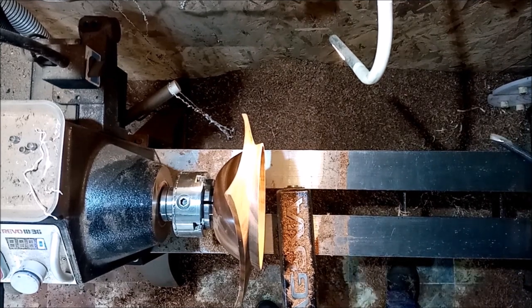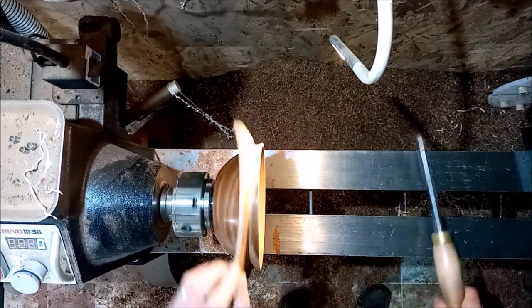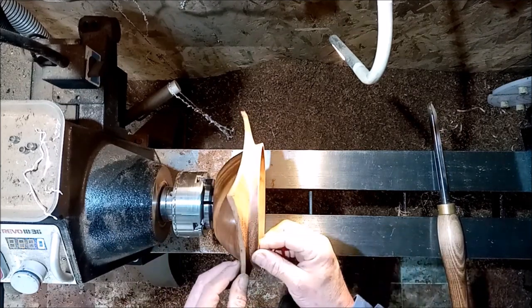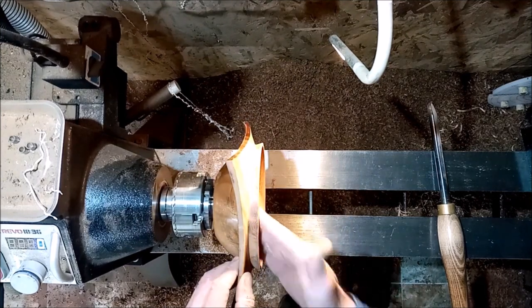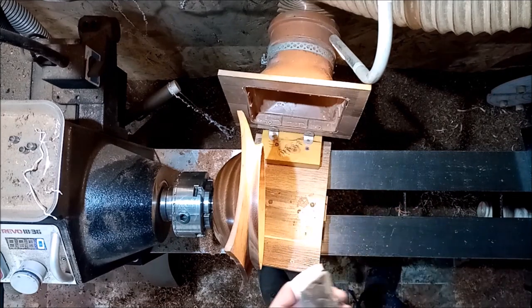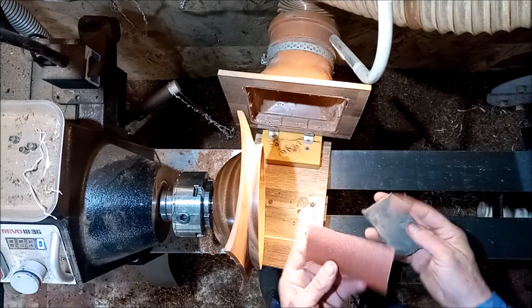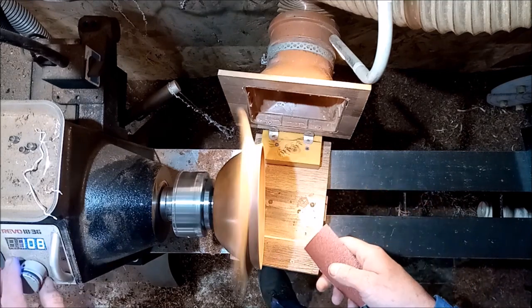Or you can do it with a scraper. On this one, I'm actually going to use sandpaper. Because I don't like the look of something that's on there. Sanding pad. Right, I'm using a sanding pad because of the fact I can't grip stuff. Oh, but now it would actually be easier for me to do it that way. But I can't hold on to it, so I'm using a sanding pad.